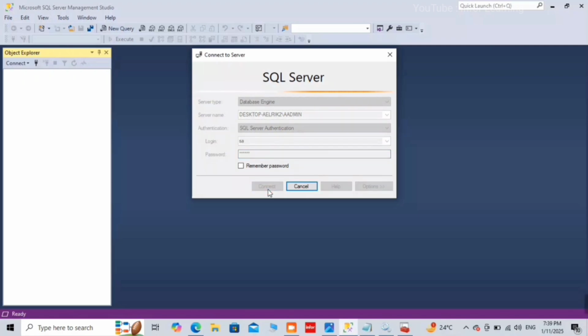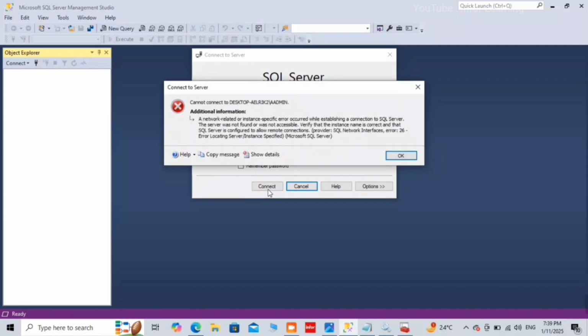But when I'm trying to connect, it throws me an error. Wait, let me show you. See, network related or instance specific error occurred.